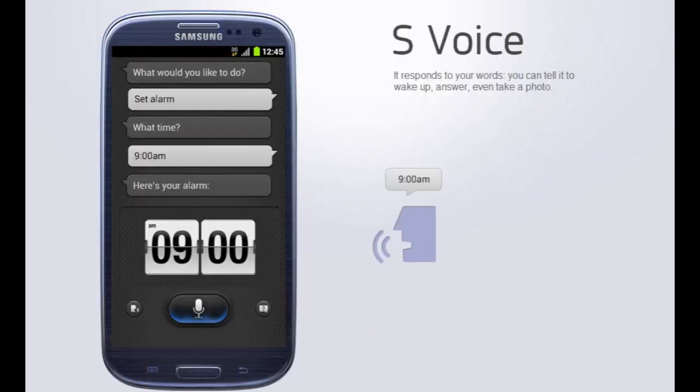Next one is going to be S-Voice. S-Voice is really innovative — it actually blends the best of Android voice commands along with the best of Siri-type technology. S-Voice takes personalization to the next level. You have wake-up commands, so you can say 'Hey Galaxy,' 'Hey Buddy,' 'Hey Phone,' and five other choices. You can actually wake up the phone how you want, and it'll ask what you want it to do. From there, you can ask it questions, set appointments, and all that kind of stuff. However, it goes one step further — it can do things Siri can't, like launch apps. You can say 'launch Pandora' or 'launch music' and it'll do it automatically, which is something only Android can do right now.